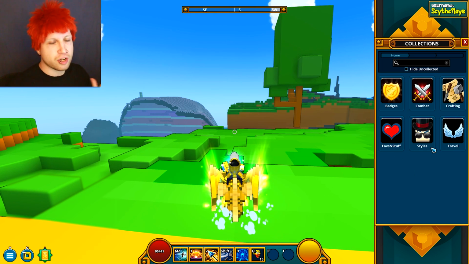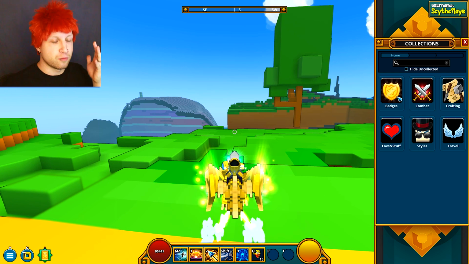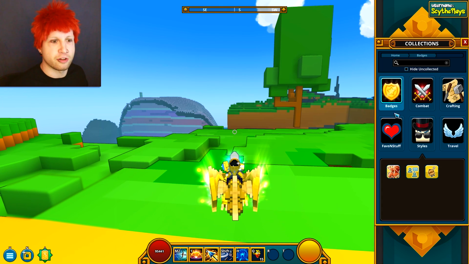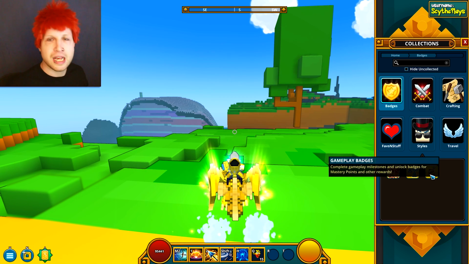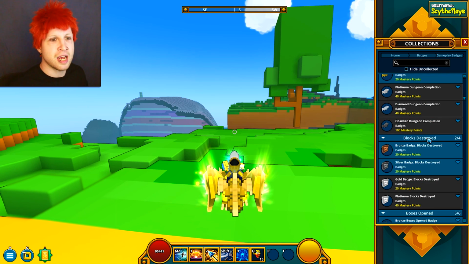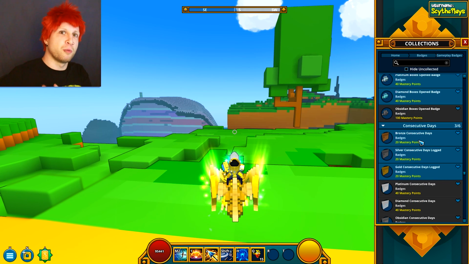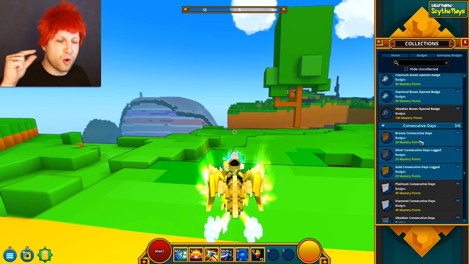Of course, all of these are kind of just self-explanatory and more visually representative of what they actually do, rather than just having to hover over them for a bunch of text. So you can click on the badges category, and then you can go into the Dragon Ascension, social badges, gameplay badges, and if you click any of those, you can see all of the different badges based on their category, kind of organized similarly to what it already is in game right now, but it's more of a vertical list rather than just kind of putting them all one beside each other.